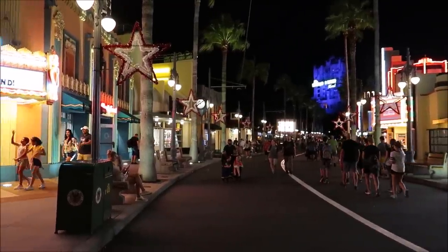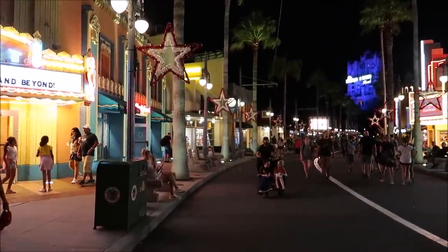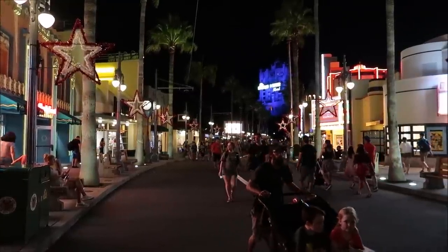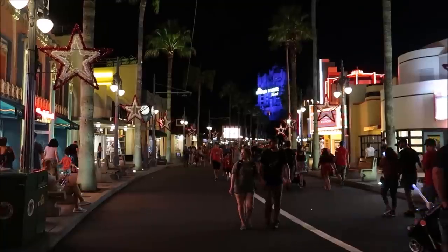Let's go do this. It's so nice to see those Christmas decorations starting to come out of Hollywood Studios. Like last year, it was amazing over here. I absolutely love Sunset Boulevard during Christmas, and I am so excited for Hollywood Studios Christmas this year. I just loved everything last year, and it actually pulled ahead as my second favorite park. Magic Kingdom will always be my favorite park during Christmas, but last year Hollywood Studios really stepped up their game and they jumped above Epcot.